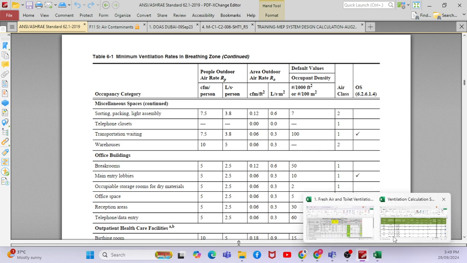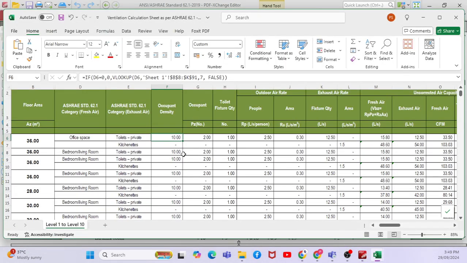Clear, right? So if you go to this particular table, you can calculate the number of people based on ASHRAE 62.1. But as per the actual furniture layout, maybe it is 2 people, right? So you have to compare which is the least. Maybe as per the furniture method, only 2 people are going to sit in that area. You don't need to consider 10 people as per ASHRAE, so you can take the actual number of people. In case your furniture layout says 15 people and it supersedes ASHRAE 62.1, yes, you can take 15 as per your furniture layout, right?